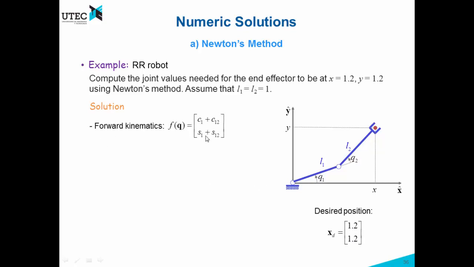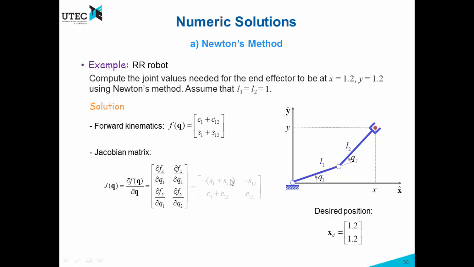We have forward kinematics. We need the Jacobian, which is this expression. We are going to compute now the Jacobian analytically. Just take the derivatives. We will obtain this. You can verify this later. And we need the inverse of the Jacobian. You can also do this analytically or numerically later. We're doing this in this case analytically.